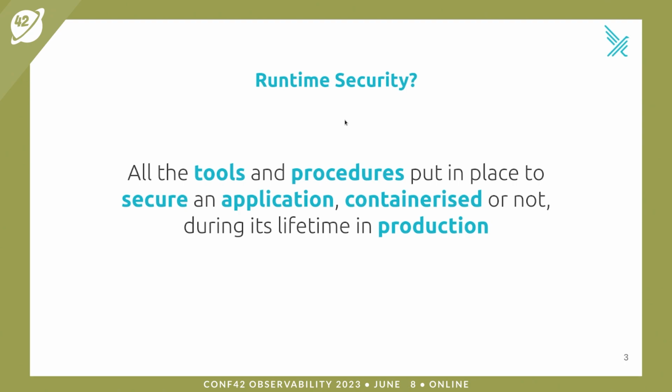First, we need to define what runtime security is, what it means. Runtime security is all the tools and procedures you can put in place to secure an application, in a container or not, during its lifetime in production. It's different from what we currently do in our CI pipelines with image scanning. It's also different from what we can do with Kyverno or OPA Gatekeeper to create policies to enforce good practices in our clusters. It's totally focused on what happens when your application is serving real customers, using real traffic.